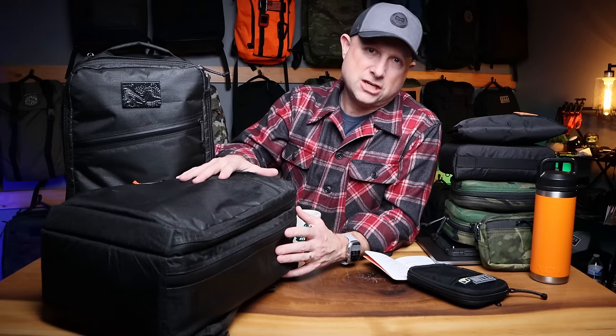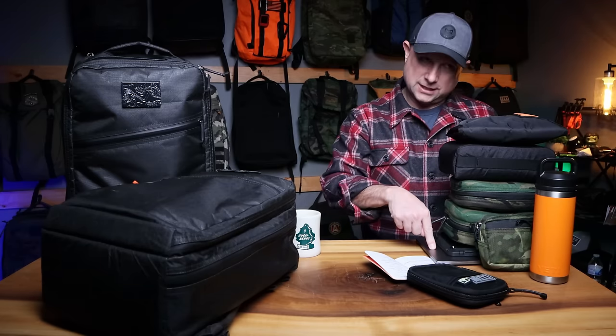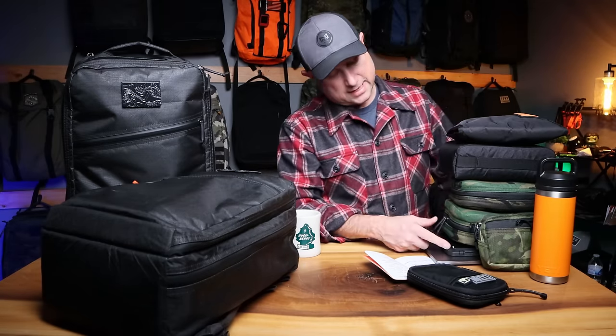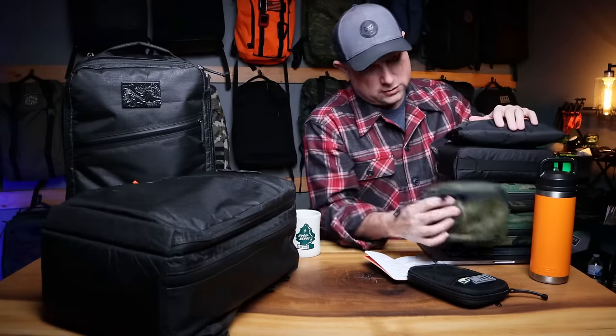Now, what's my standard EDC kit? As an airline pilot, this bag is packed with pilot-specific gear — headsets, aviation things important to me daily — but that won't apply to everyone. So for a more general on-the-go EDC kit, we're considering: a 13-inch MacBook Pro, a mid-size iPad, a GR2-size field pocket, a GR1-size field pocket, a CAP 2 from Evergoods, and a CAP 1 from Evergoods.